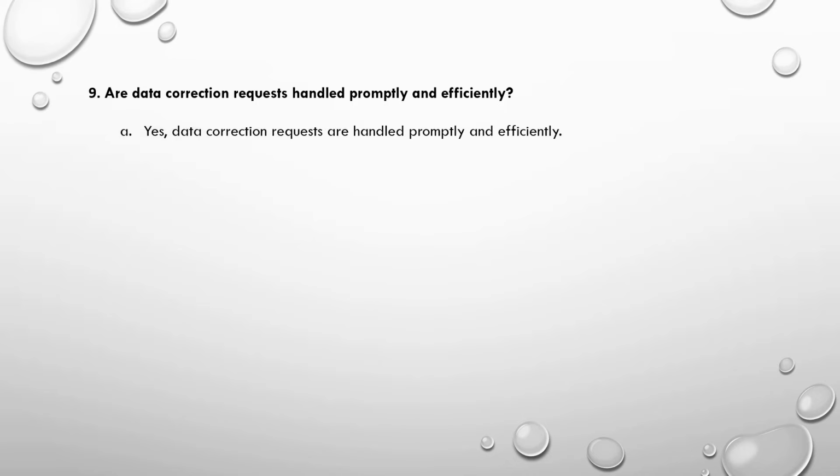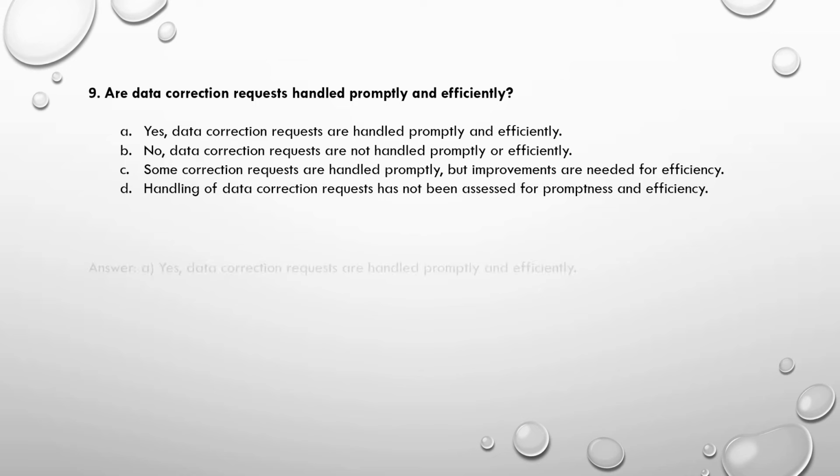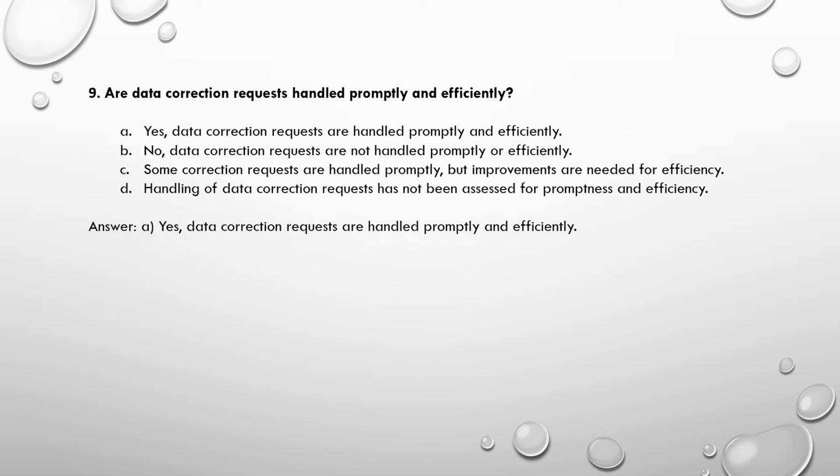Option A, yes, data correction requests are handled promptly and efficiently. Option B, no, data correction requests are not handled promptly or efficiently. Option C, some correction requests are handled promptly, but improvements are needed for efficiency. Option D, handling of data correction requests has not been assessed for promptness and efficiency. And the answer is yes, the data correction requests are handled promptly and efficiently.